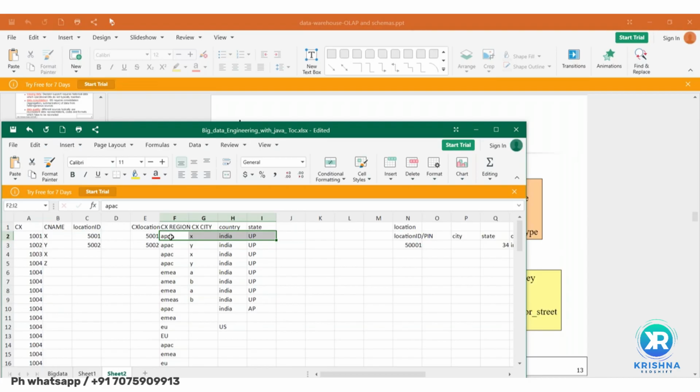So that is the reason we maintain a common column, in order to establish a relationship. That's why we call it primary key and foreign key. So in the customer table, customer ID is the primary key. In the location table, location ID is the primary key. Okay. So in that way, we will use these common columns for the join purpose.